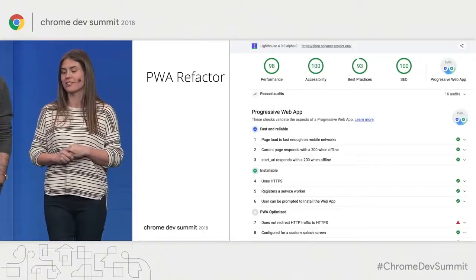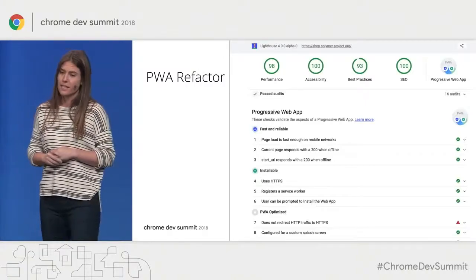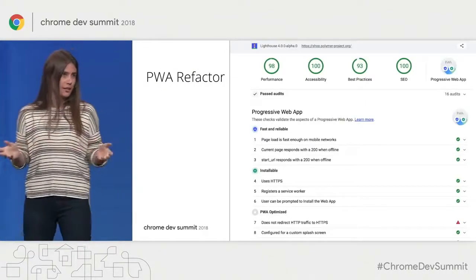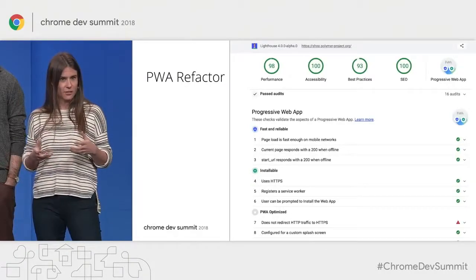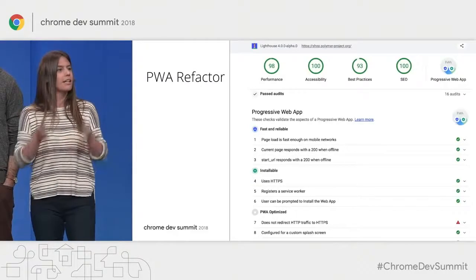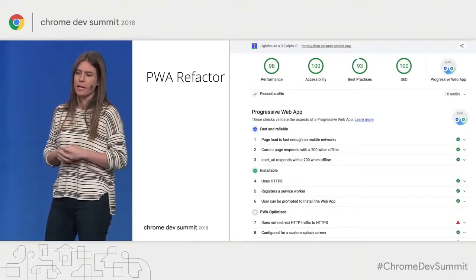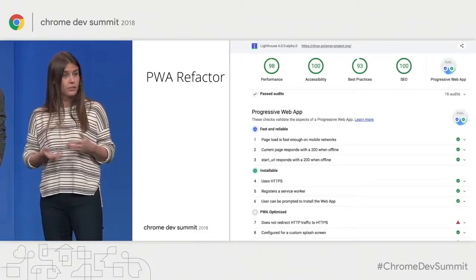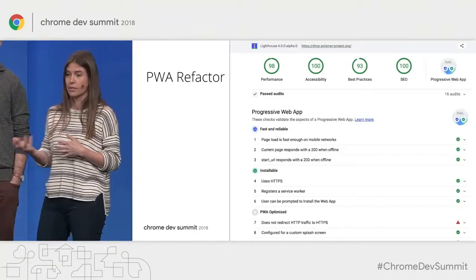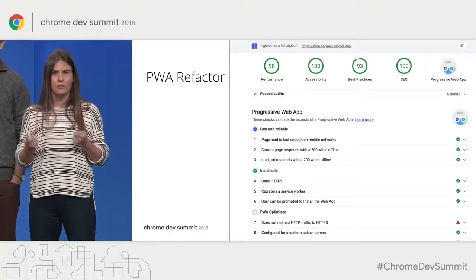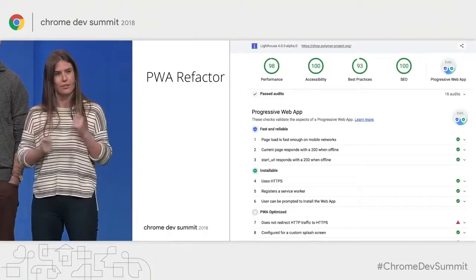One of those things is a PWA refactor. Currently there is a broad spectrum of PWA definitions in the wild that can make it difficult to identify definitively whether or not you are a PWA. And while our PWA checklist is absolutely wonderful and gives helpful guidance towards what a PWA is, we want a machine verifiable way to say yes or no.